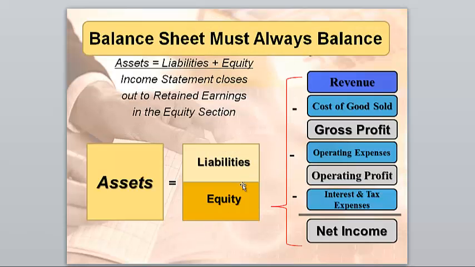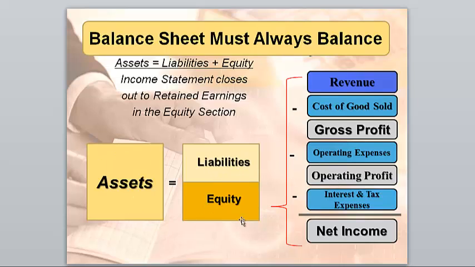And just so you have kind of an overview or a pictorial view of how the financial statements work together, the 2 basic financial statements are the balance sheet and the income statement. Those are the foundational financial statements. Everything else is built on those 2 financial statements. And the income statement and the balance sheet actually work together.